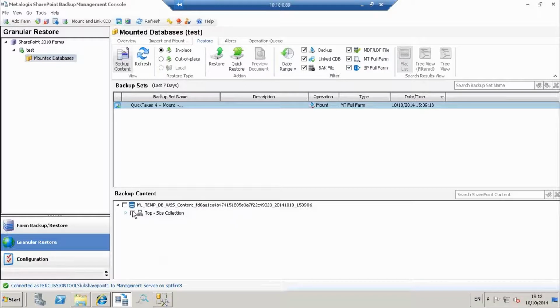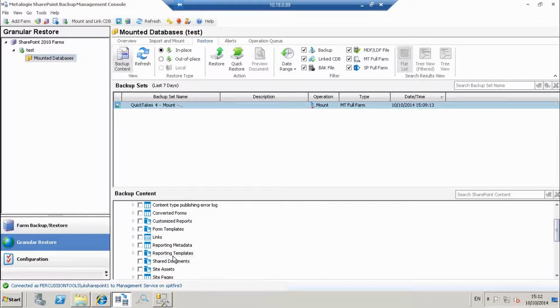Let's talk a little bit about the options we have for restore. Now I'm not going to do any direct restores because I want that to be in my next quick take session. But essentially what we'll be doing is selecting a library or a document or a site or a list or whatever the case may be. We've got a couple of options up here. We've got restore and quick restore off the bat. Restore will do just like it says. It'll restore and overwrite whatever exists. Quick restore will restore but not overwrite anything other than new delta information from the backup set. In other words, if it already exists, it'll skip it and only restore stuff that isn't already there.